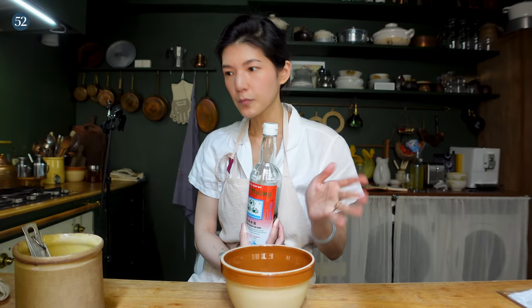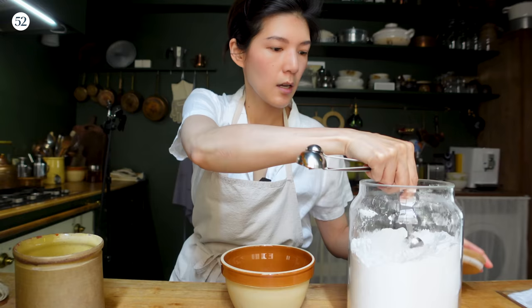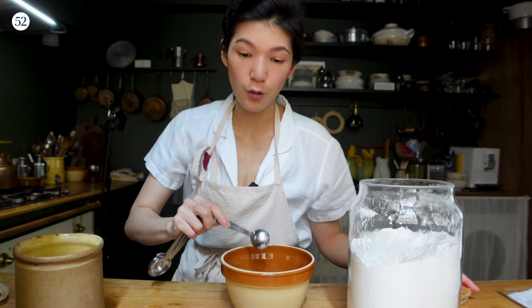I'm also going to add a bit of starch to the beef. Adding starch to ground beef is a very common practice in Asian cooking. The starch gives the ground beef a softened texture, because ground beef itself can sometimes be a little dry. The starch acts kind of like a lubricant for that beef.